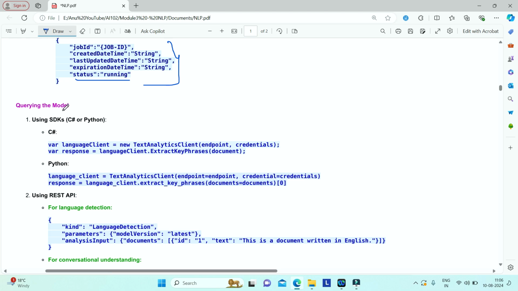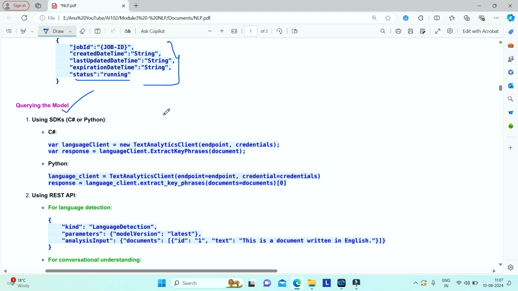now you have to query your model, right? To query your model, you can either use SDKs that are available in C# and Python, or you can use the REST API also. In order to use the SDK, you use a text analytics client class.